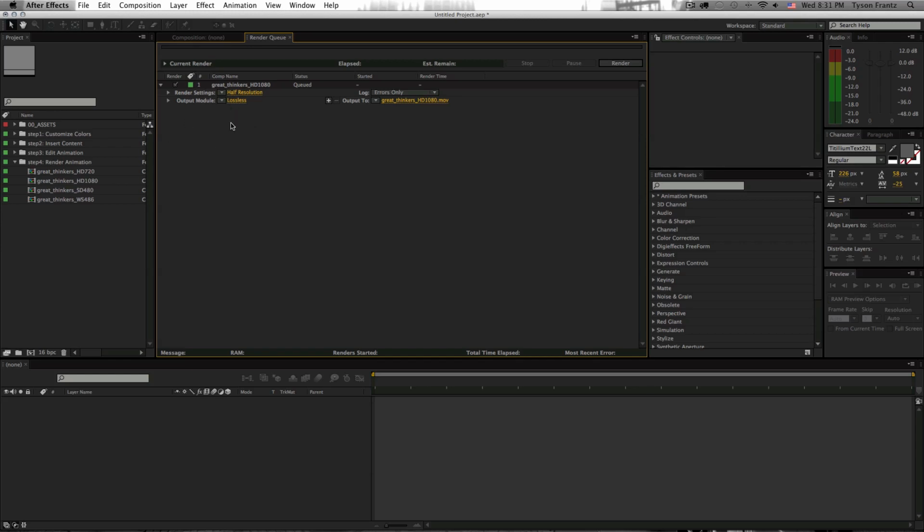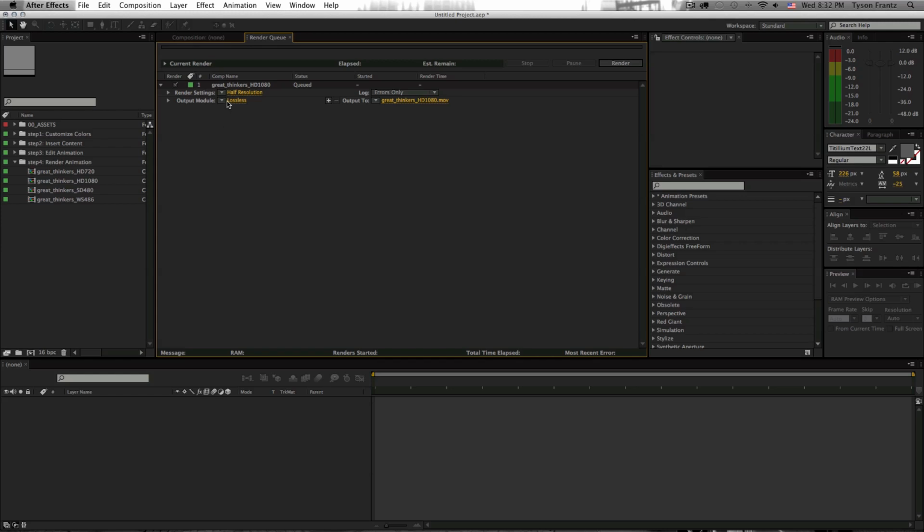As far as file size goes, I get a lot of questions about why is my file 12 gigs? Why is it so large? QuickTime can't play it because it's too big. Well, chances are you probably rendered the animation with lossless compression, which means that you're going to be producing a very high quality file, but the file size is going to be massive and likely choke whatever computer you're trying to play it on, especially if you just rendered a full HD 1080 file.